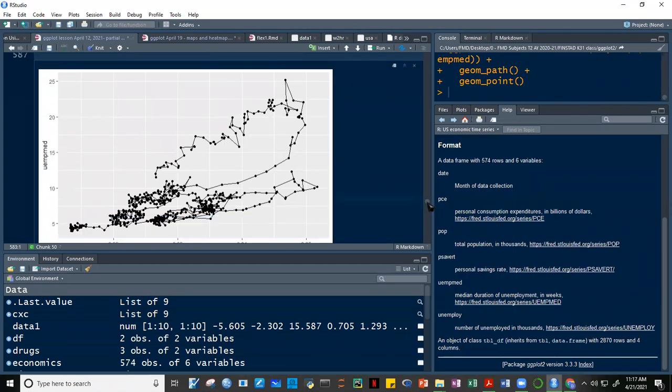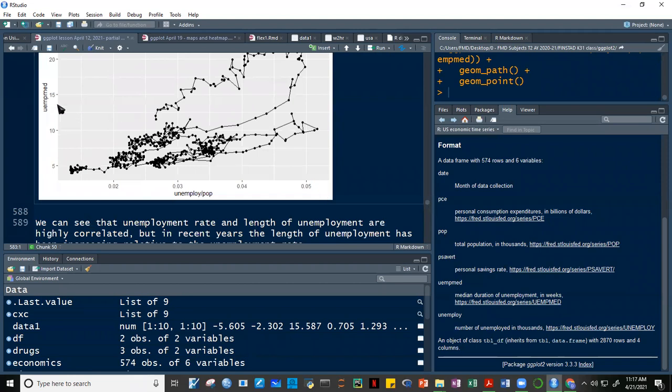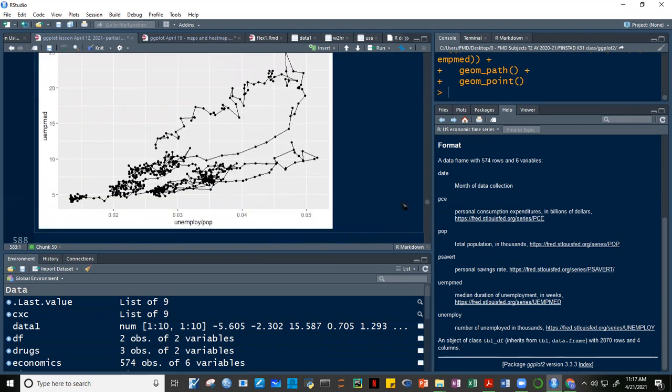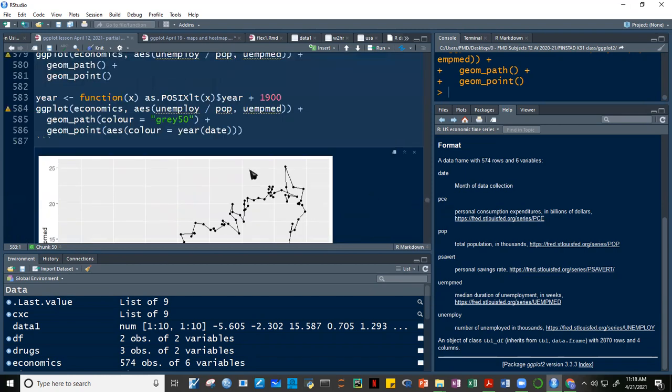No, because we did not put the time series here, right? There's no time series in this layer, no sequencing. There's only unemployment and the per capita. So here we're mapping unemployment level and the per capita. Okay, so it's not apparent. We used the time series, and then we also included the path.